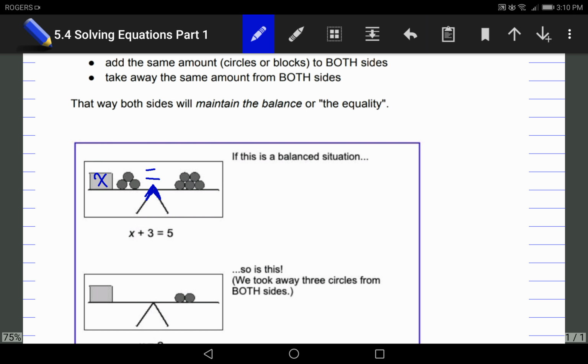Well, the way you move it over, let's think of a balance. You would have to subtract 3 on this side, okay? You would subtract 3, but what would happen if you subtracted 3 there? This balance wouldn't be balanced anymore, right? It would fall down on the left side because the right side would be heavier, right? If you took away these 3 here, all of a sudden, the left side would be pushed down by the heavier right side.